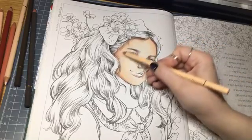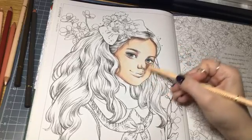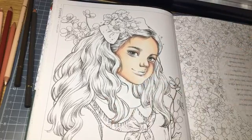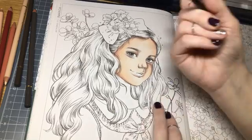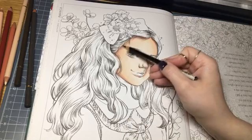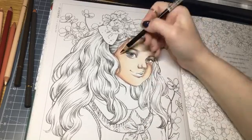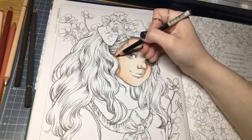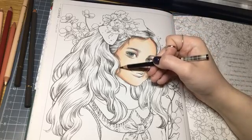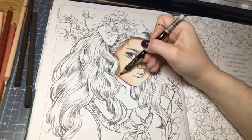Okay, so we're just blending that in a little bit. I want a pinky, but a natural pinky tone to her mouth. Okay, so now with the black, I'm just going to pick out just ever so slightly over the sepia, but I don't want to do it too much. I don't know if you can see that okay? This is with a Prismacolor, by the way. I'm just adding the Prismas in, just with the blending.